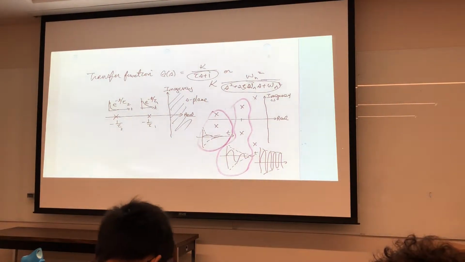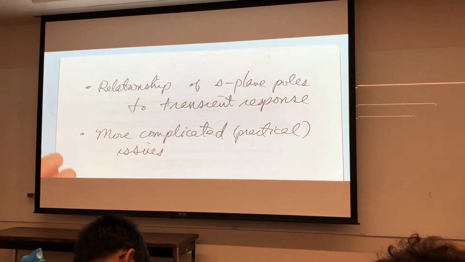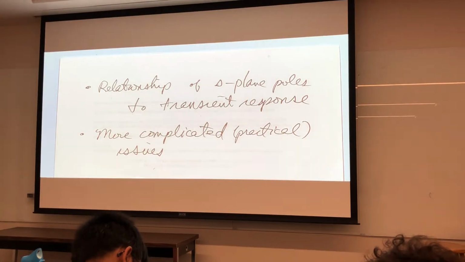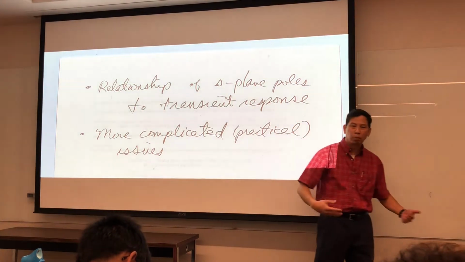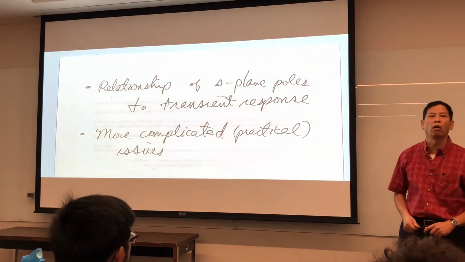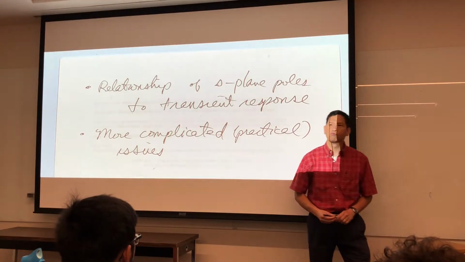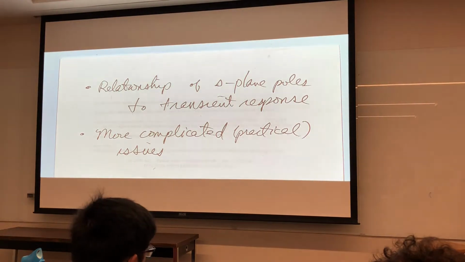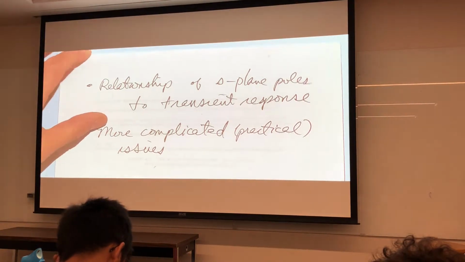Okay, so the two topics today were the relationship of S-plane poles to the transient response, and now, let me pause there for a moment before we turn our attention to the second topic, the more complicated practical issues, the issues that we get paid money for. Okay, any questions? All right, let's move on and talk about more complicated practical issues. One of the practical issues is what if the model is not in standard form?